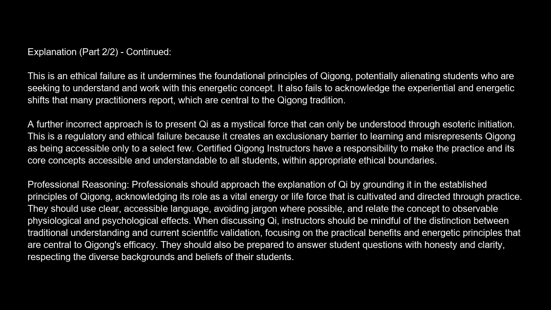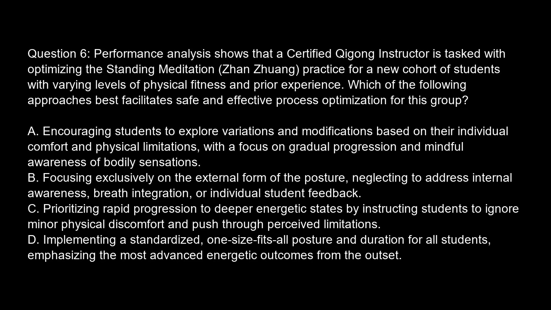Professional reasoning. Professionals should approach the explanation of Qi by grounding it in the established principles of Qigong, acknowledging its role as a vital energy or life force that is cultivated and directed through practice. They should use clear, accessible language, avoiding jargon where possible, and relate the concept to observable physiological and psychological effects. When discussing Qi, instructors should be mindful of the distinction between traditional understanding and current scientific validation, focusing on the practical benefits and energetic principles that are central to Qigong's efficacy. They should also be prepared to answer student questions with honesty and clarity, respecting the diverse backgrounds and beliefs of their students.